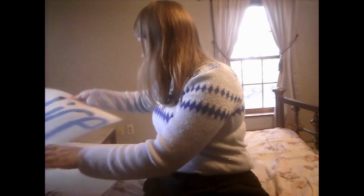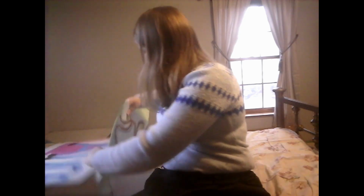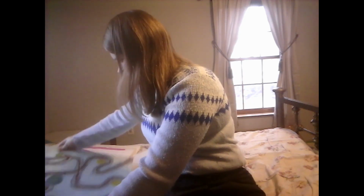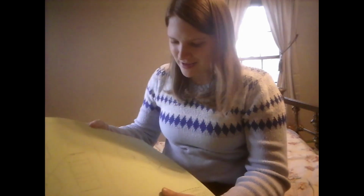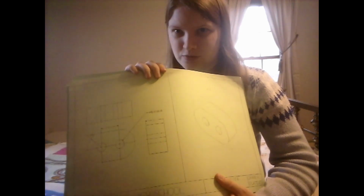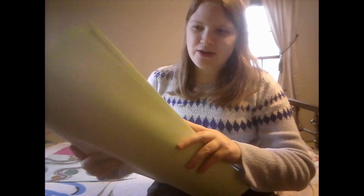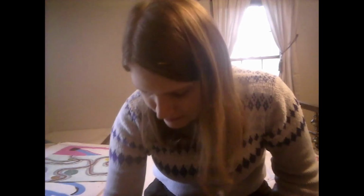That's my other thing. Oh, looks like I've got also in here all of my drafting stuff. So I took a drafting class, and the first half was hand drawing, and then the second half was doing it on a computer. So here's all of my drafting. Nice big thick stack of that. I'm not going to show you all of that because it's just a bunch of shapes and lines and stuff. But if you're interested, I could do another video showing all those.